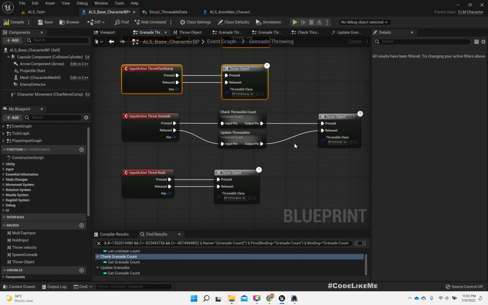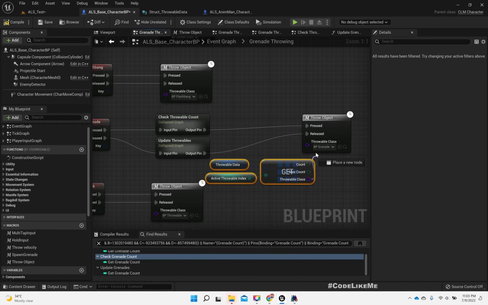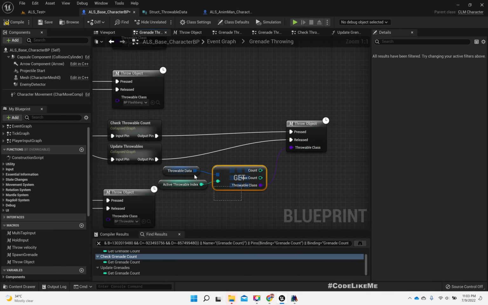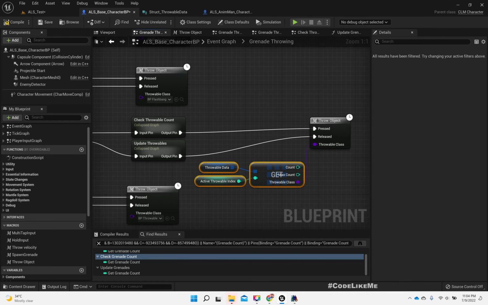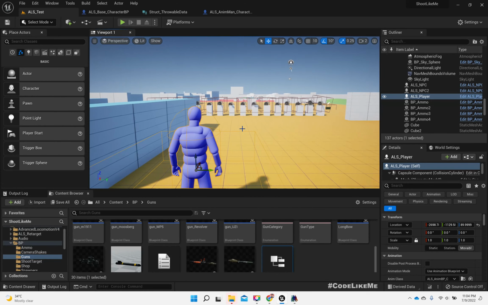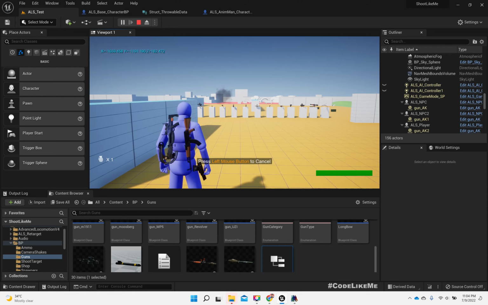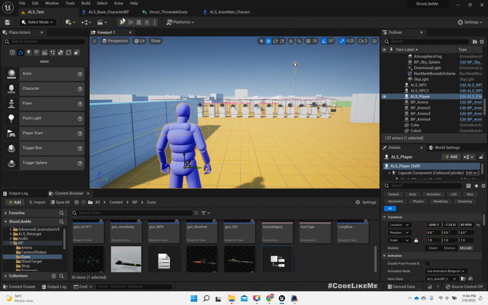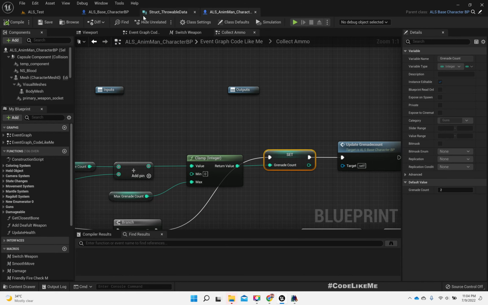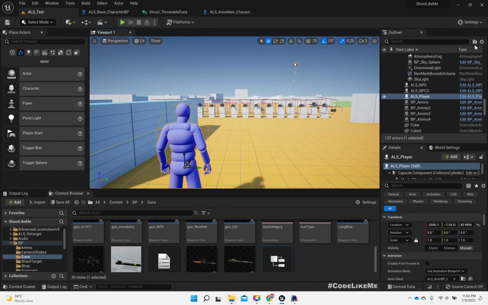So yeah, here also we need to use this part and use the class according to the selected throwable index, not this hard-coded value. So okay, let's see if the grenade throwing works correctly. It seems correct. Okay, and the next step is I need a way to update or change this active throwable index. So let's add an input.